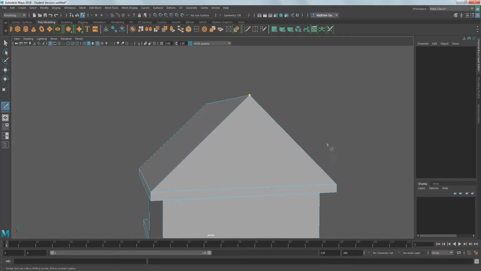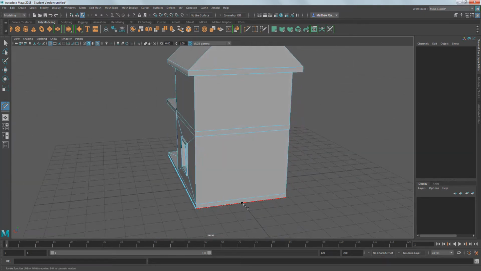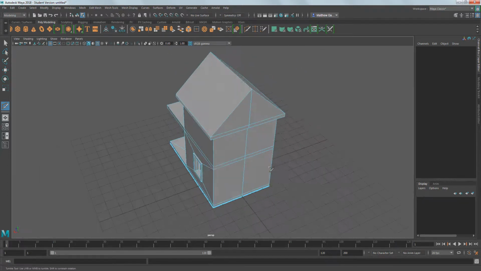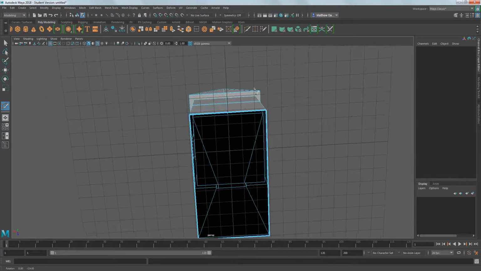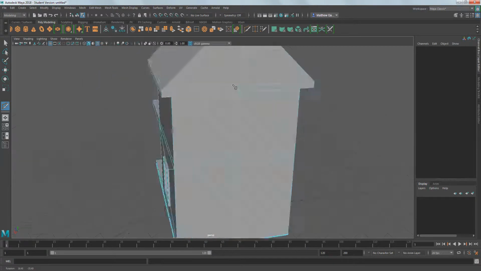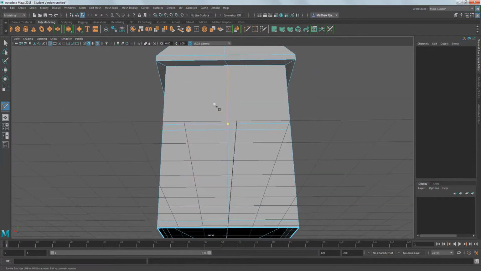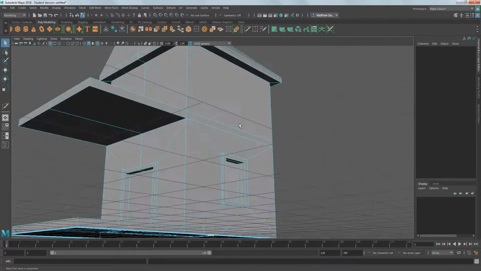And let's try and draw one all the way down here to the bottom. So I'm going to hold the shift key down here. And holding the shift key snaps in increments along an edge. So if you get it right, which I haven't, because you can see underneath the eave I've got a bit of a kink in it. I'm going to sort that out later on. I'll show you a way of snapping that one in line. But I think I've got a line all the way around my model now.